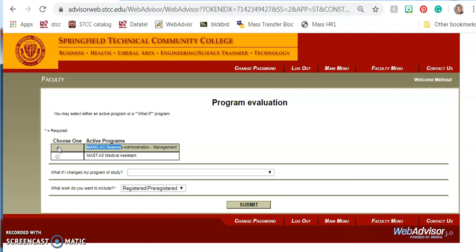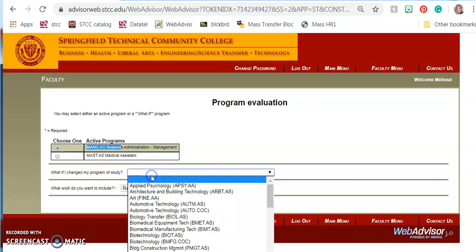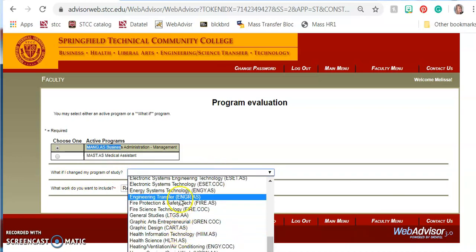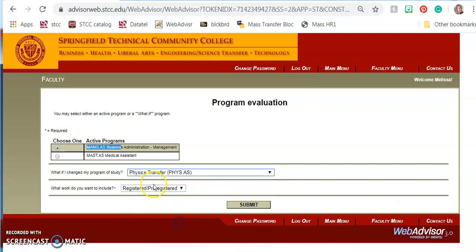One thing I do want to note is a really interesting feature. Say I was thinking about changing my major to criminal justice or general studies, but I don't know exactly what that's going to look like for me. Down here you can say, what if I change my program of study? You can click into any major that you want and run an audit based off of that major.